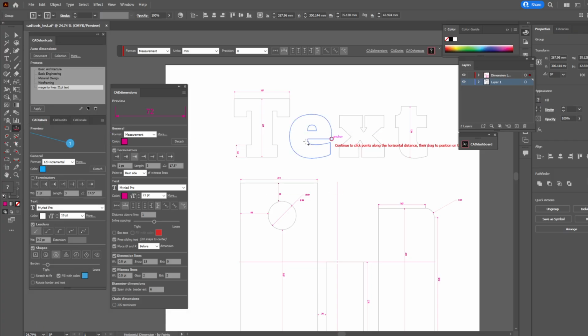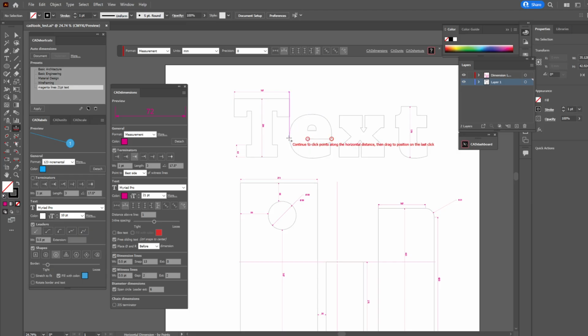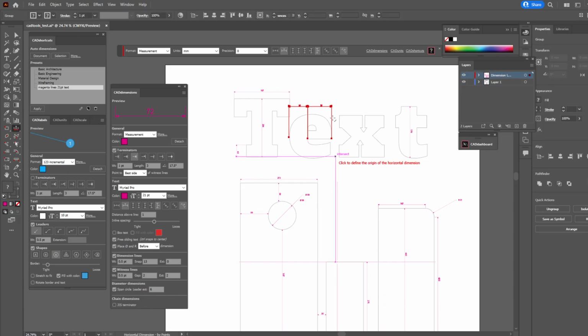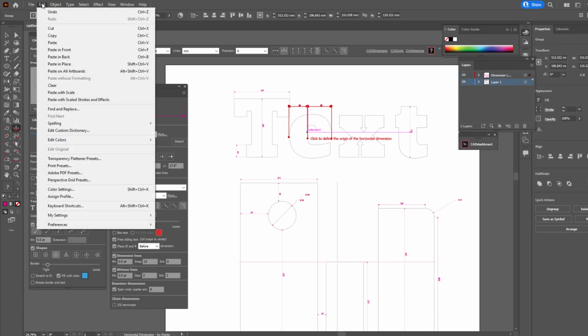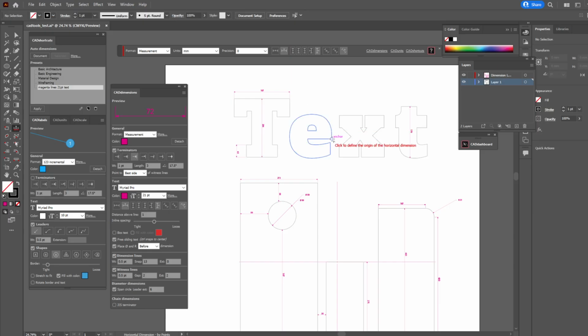So we go there, there, there. Ah, it adds those together. So let's undo that. Let's just go there to that point. There we go. That's our horizontal dimension.